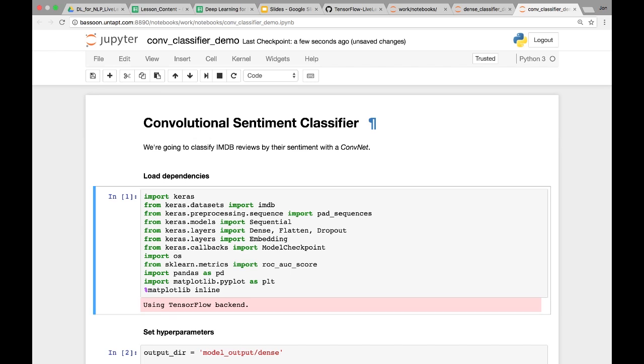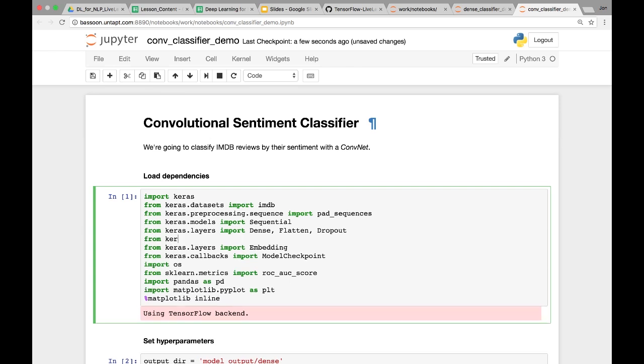Our dependencies are the same as before, except that now we have a few extra layers. So in addition to our dense layers and the related layers, we're also going to have a convolutional layer. It's one-dimensional, as I mentioned, as opposed to the two-dimensional ones we were using for images in the previous live lessons. We're going to be using dropout on those convolutions, as we often do, to avoid overfitting our models.